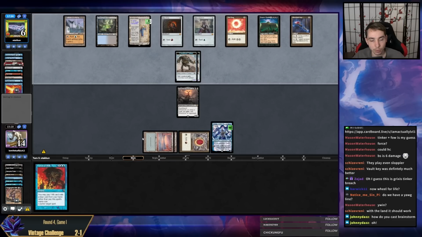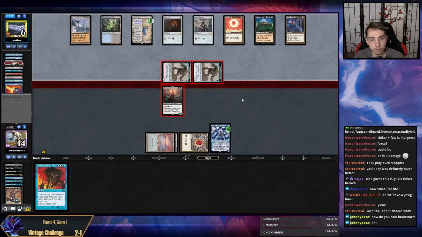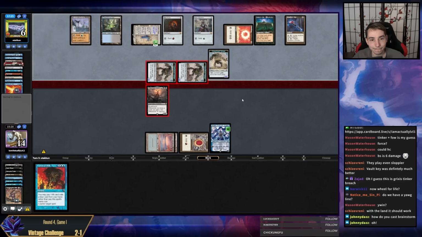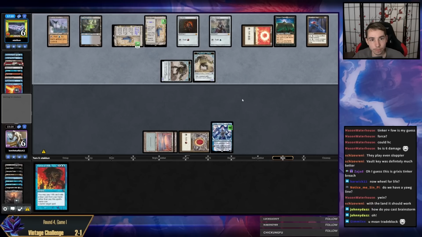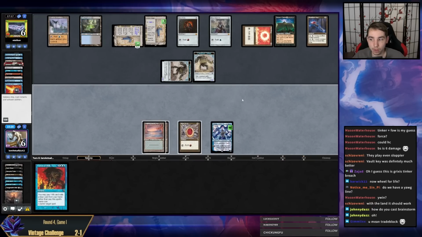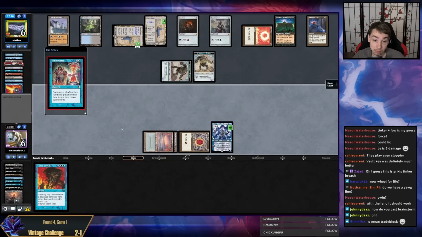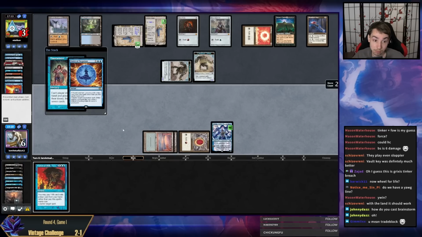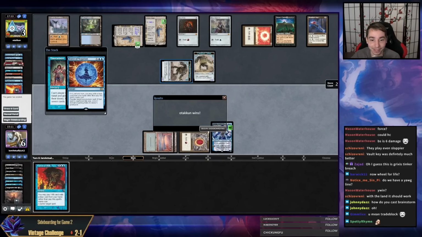So now we want to draw, obviously, Time Twister or Wheel of Fortune, because I have to chump block. Nah, I mean chump block. All right, so Wheel, Twister are only good draws, probably. They had a Force of Negation on top. All right. We were outdone by our opponent's draws. Our draws were good, but our opponent's were a bit better.